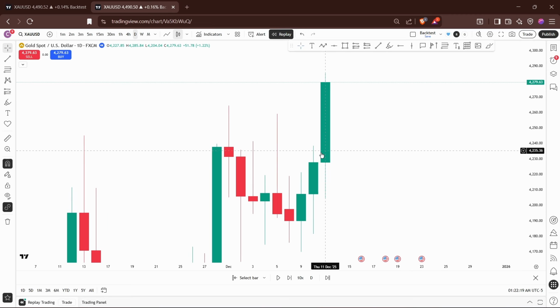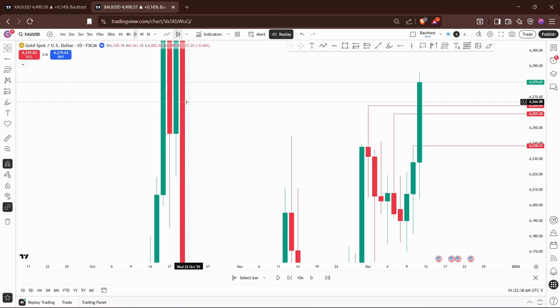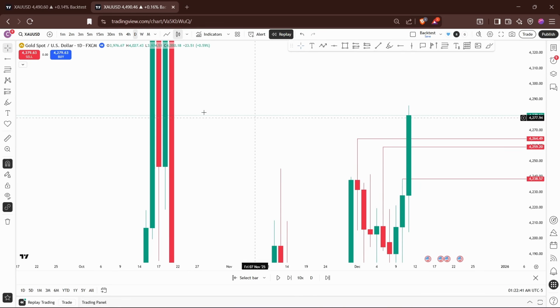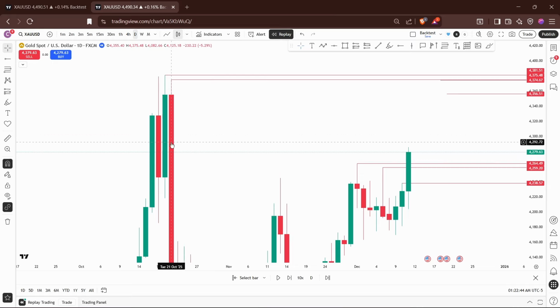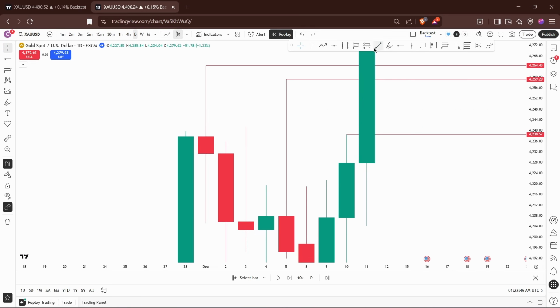We can see this big green candle closed above this high and this high and this high, and this is the high we can see now. Let's zoom out and see if there is any high which is fresh and broken by this candle, and we can't see any high here. Here we can see another high which is already touched by this wick, so it becomes unfresh, so we can mark this high as a POI.